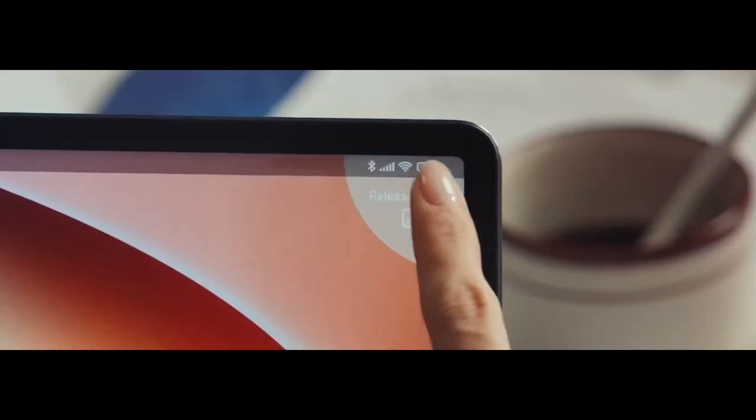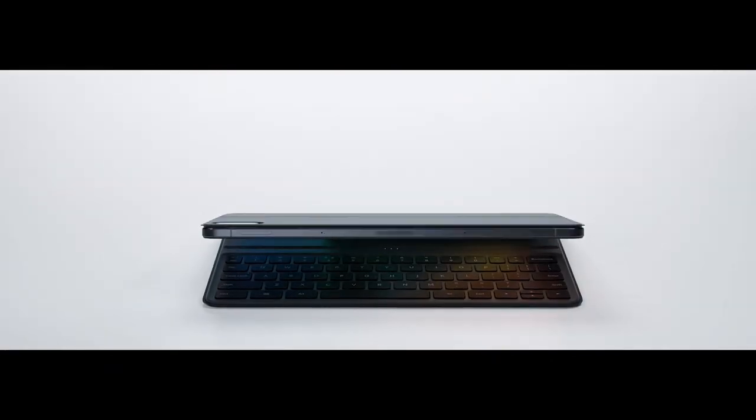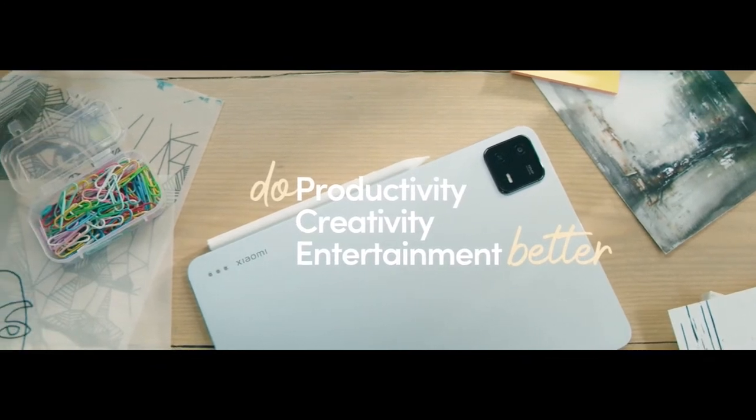Now, it's been more than a year since Xiaomi Pad 5 brought a paradigm change to the Android tablet category. Before Xiaomi Pad 5, the tablet category was plagued with tablets that brought poor performance, low resolution displays, subpar audio quality, and a lack of ecosystem. Frankly, looking at all of this, the Xiaomi Pad 5 did it better. And this time, with the Xiaomi Pad 6, we are going to do productivity, creativity, and entertainment better.